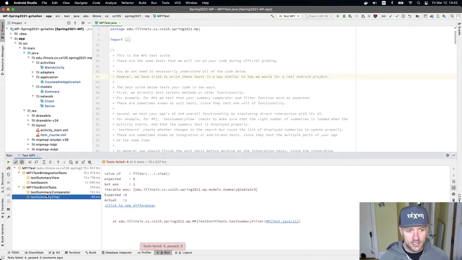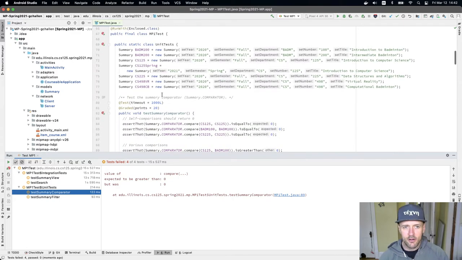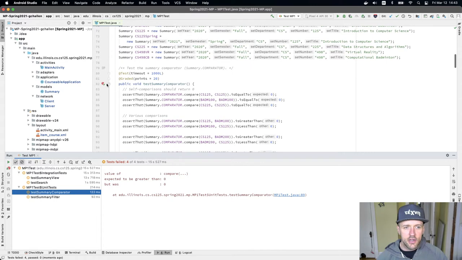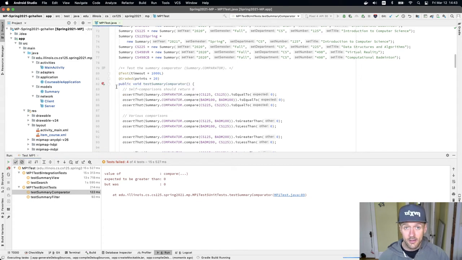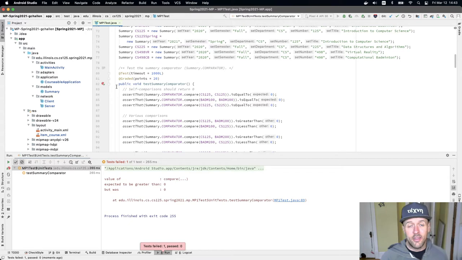Okay, so here's what we're going to do. These down here are unit tests, right? I'm going to pick one of them. So let's pick the comparator method and zoom in on that and try to get that to work. Here's another trick. You can run one test at a time. See this thing over here? If I click on it and hit run, it'll just run that one test. And now you'll watch, see how fast that is? That finished almost immediately, right? And it failed almost immediately. And it's also telling me why it failed. So let's see why it failed.